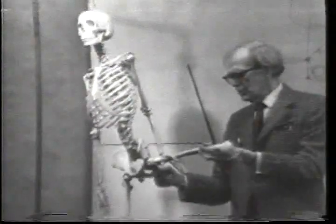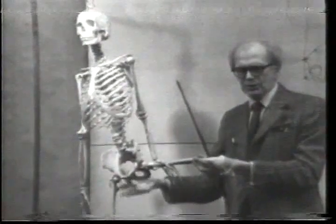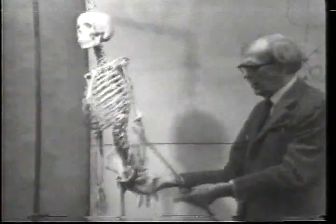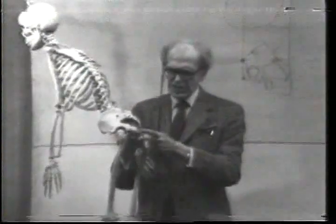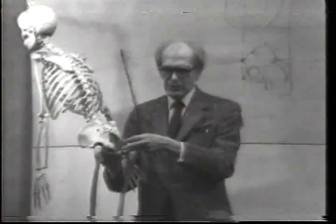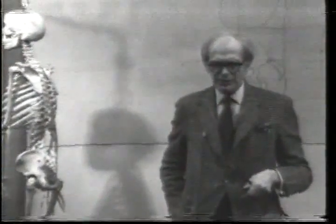The students have a funny name for these things on the pelvis — they call those the wheels. That's not bad — it has a little more shape than the doctors' names. You have to realize that you're all sitting on these bones right now. The gluteus maximus, the great buttocks muscle — when you put your leg up, it slips aside from those bones, and that's what you sit on. You can see this clearly on many dogs, and feel them on your cat. It's pretty hard to feel ours when we're standing up because the great gluteal muscle is over them.